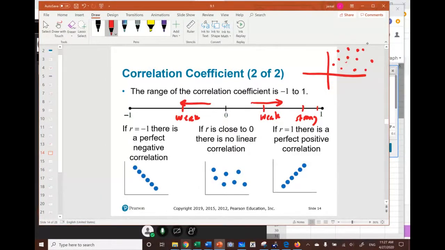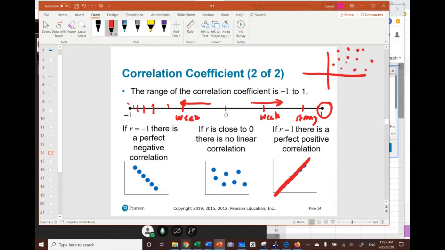No, remember, we can say weak, but we can say negative weak. If it is in here, we can say moderate. If it's in here, we can say strong. And it's here stronger and stronger and stronger. If we hit the 1, it becomes perfect. Perfect like this picture. Perfect means a straight line, exactly 100% straight line.